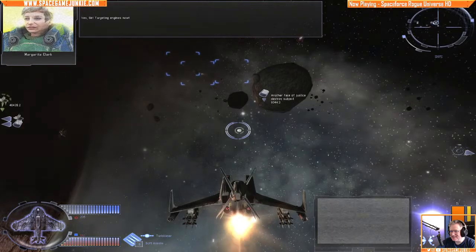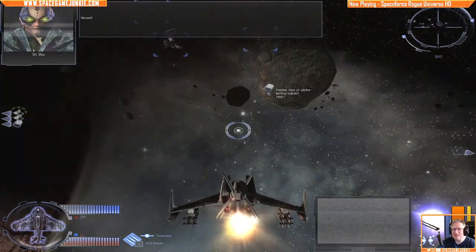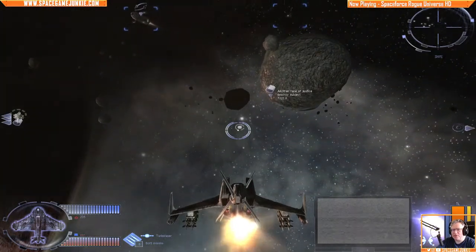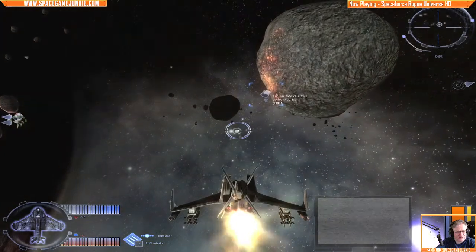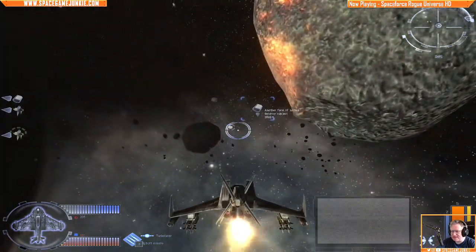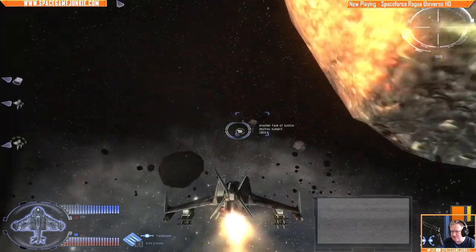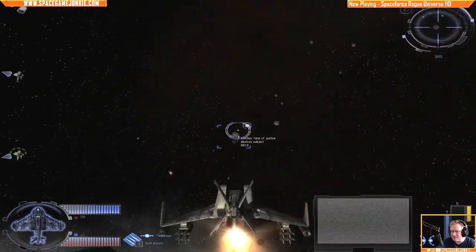Yes, sir. Targeting engines now. No! Sit, Ubu. Wait. Yeah, that's true. Wait, there was a thing that said sit, Ubu. That's from Family Ties, right? Sit, Ubu, sit. Good dog. That's the end of Family Ties.